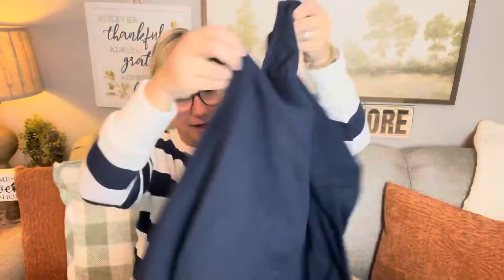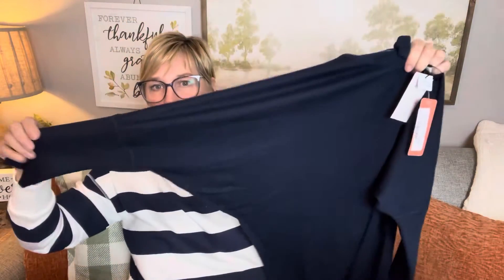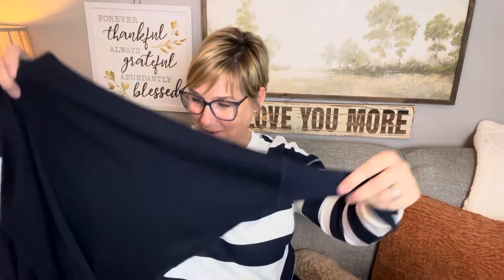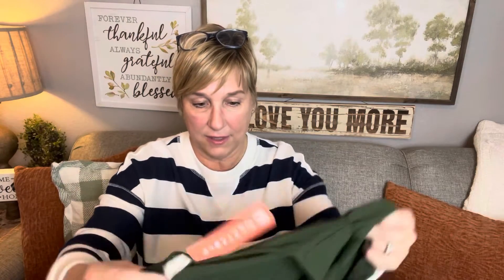These are Tribal corduroys — I love that color blue! They're pull-on pants with working front pockets. I have a couple of Tribal pants from Stitch Fix but not corduroy, and I really like this blue color. Here's something else in blue: by B Young, it looks like a dolman — definitely a dolman with that batwing sleeve. It's like midnight blue and so so soft!